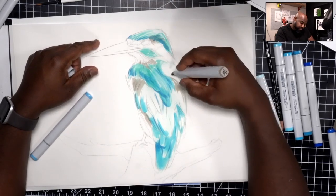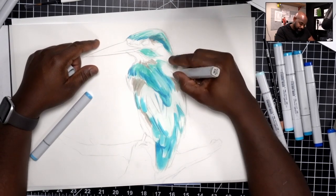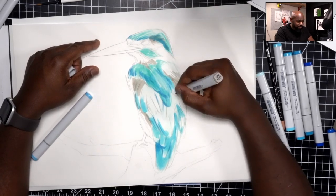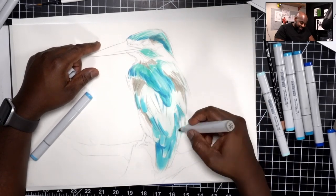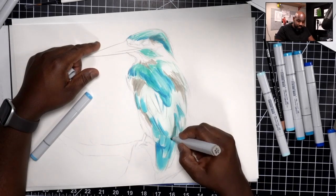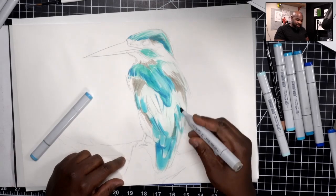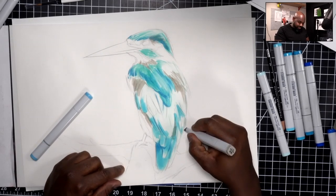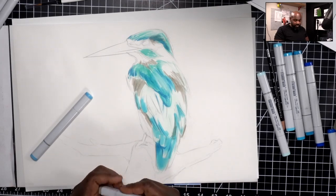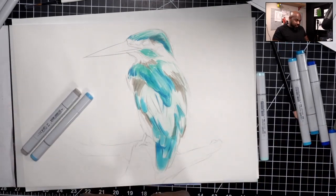I'm just really not happy with this hardware right now. So if this works, then this is the way I'm going to do it from now on. If it doesn't work, then I'm definitely gonna have to look at some other options here.